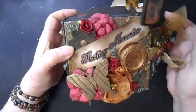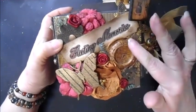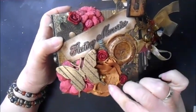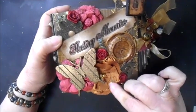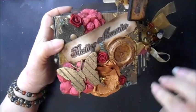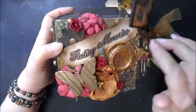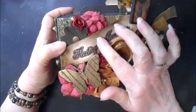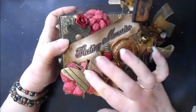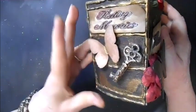This one is called Fleeting Memories. You can see this one's got some polymer clay work. This one is a handmade flower that has seen better days. Some paper flowers, some fabric flowers, crackle accents on the words. That's what gives them their shine. This is a Recollections butterfly, another polymer clay piece.